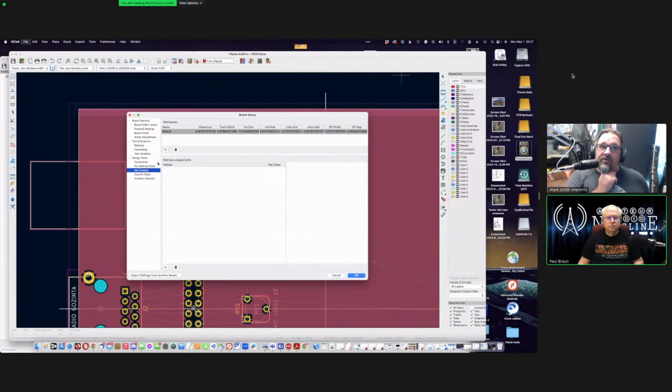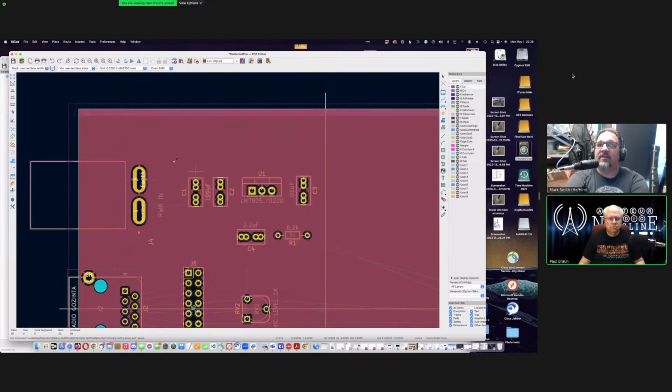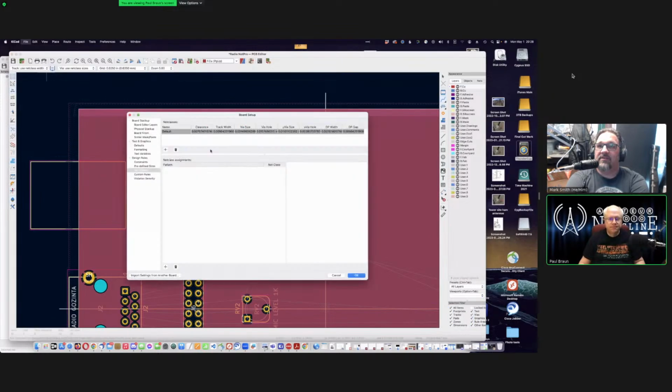So you can tag different nets and say this net belongs to this class, this net belongs to that class, and then you can give each class different dimensions. We're not going to bother now. There's really no reason to do that. We'll just stick with the default class. So go ahead and close. Net classes. Okay. Not clearance.